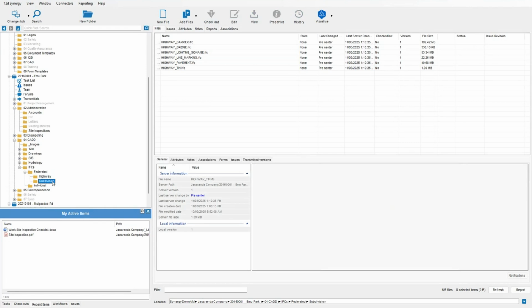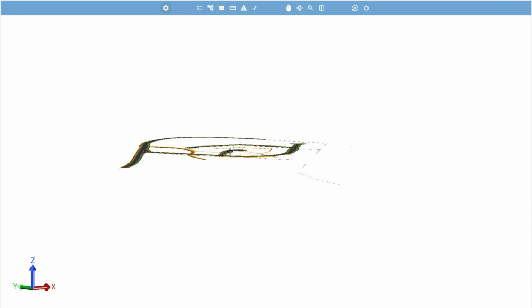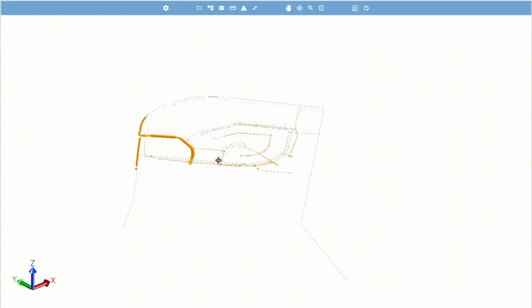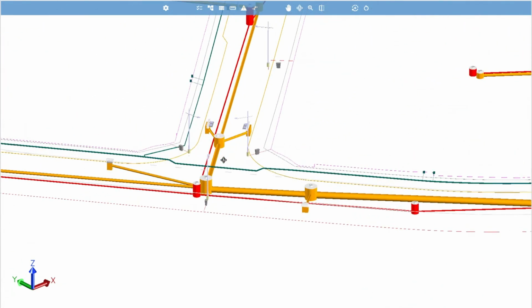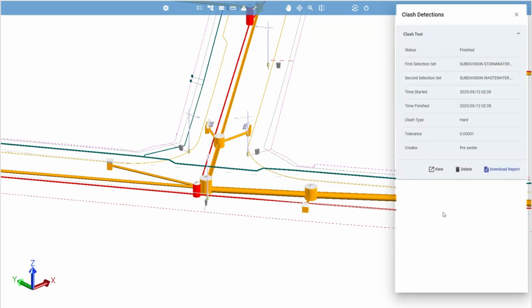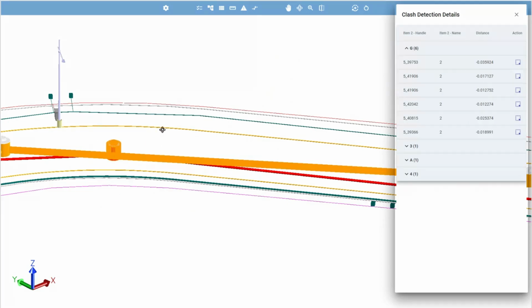So we'll go take a look at clash detection. We'll have a look at a subdivision model that we have with some services. So once that loads, we might actually turn off the pavement layer. We're only interested in the services here. So if we zoom in, we can see that we've got some drainage elements, some services and so on. We want to see where there are clashes. So what we might start by doing is look at a clash detection that was run earlier. So all of the clash tests that you've run over time will be here. You can download reports, otherwise you can view them interactively. So I can click on my first clash here. It will take me straight there and I can see where there's an obvious problem. So it's really easy to use.